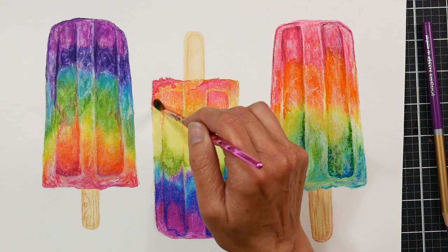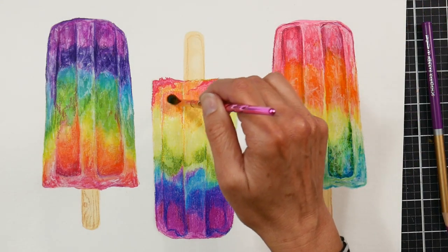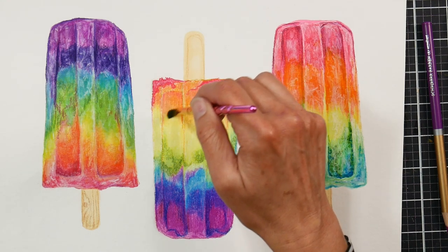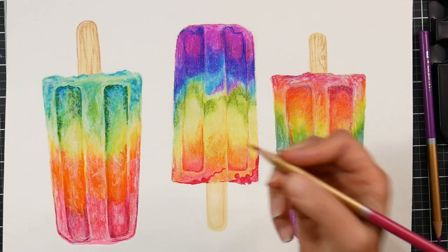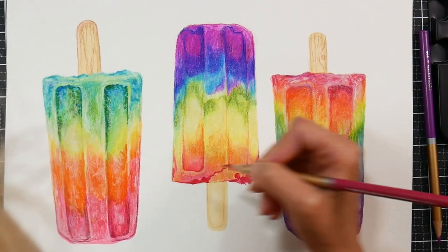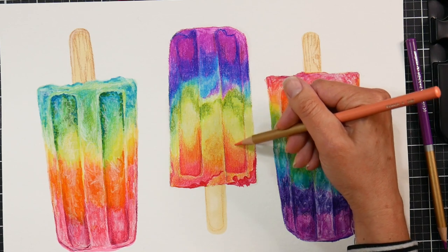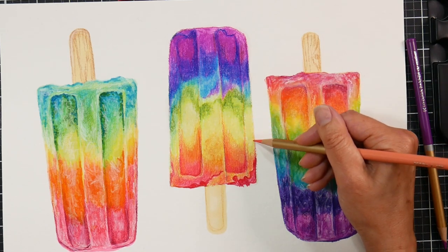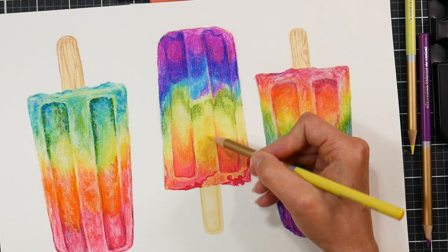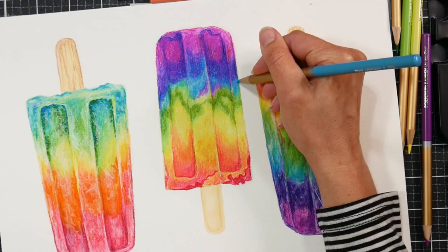I've turned my picture upside down so my brush is pushing away from me — just a personal preference. The brush I like to use with a solvent is a Golden Taklon filbert, a number four filbert. I'm going over now with some dry pencil to intensify the color. I really love the corals and melon color in there, and the greens. I wasn't as happy about the magenta color — it really shifted when I added the mineral spirits, which happens sometimes. Purples are weird in markers and colored pencils; whatever dye is used in purple ink can shift and change when it dries.